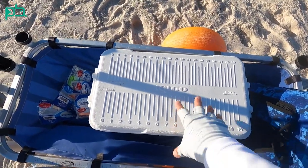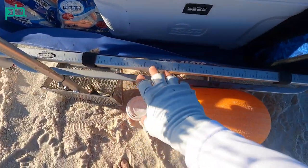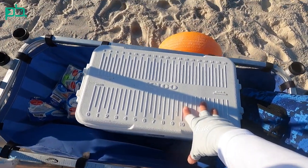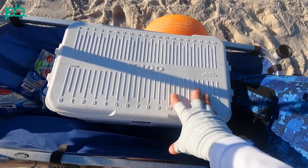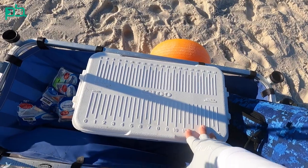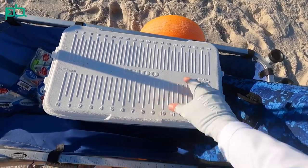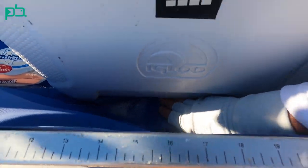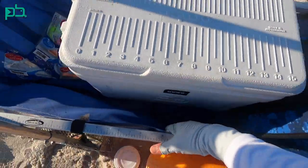I keep a fairly small cooler. The ruler on it goes up to 15 inches. I do have a bigger ruler on the beach cart to measure bigger fish, but from what I'm keeping out here — pompano, whiting, Spanish, bluefish, or even reds — the slot red in Florida can still fit in here, and you can only keep one anyway. I also use this same cooler for kayak fishing. I like how if I put it in the middle, the bars of the beach cart support it, and I still have room on both sides for my sand spikes.